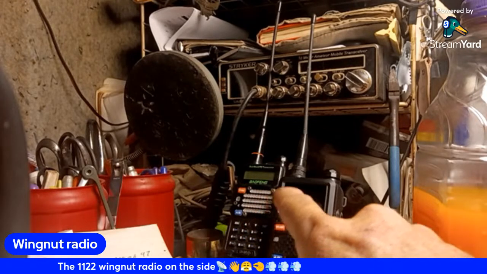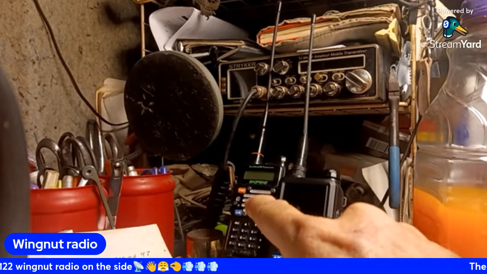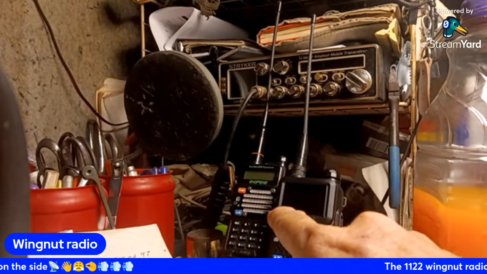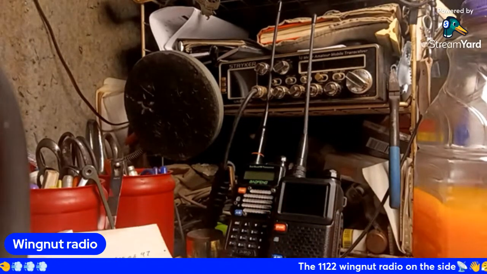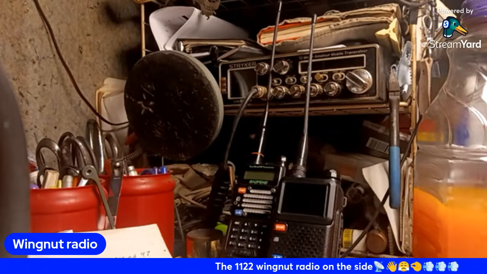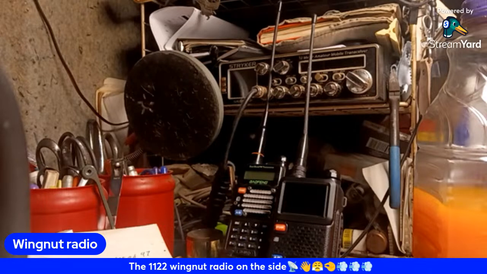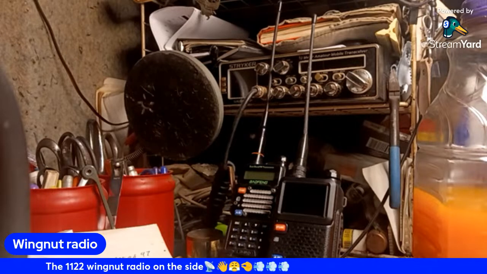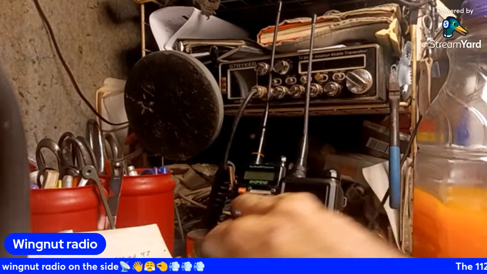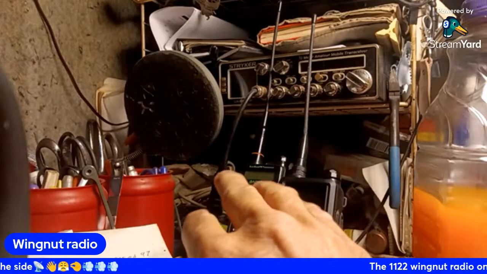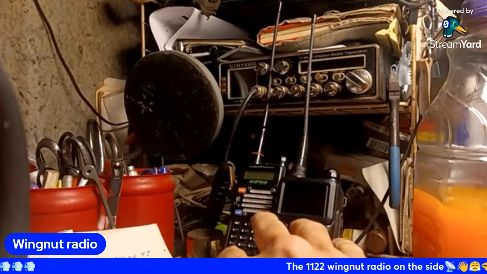You get a couple more bells and whistles, but you're basically paying for the name, dude. It's not worth it to me. I'd rather stick with these cheap radios that do almost the exact same thing and do exactly what I want them to do.